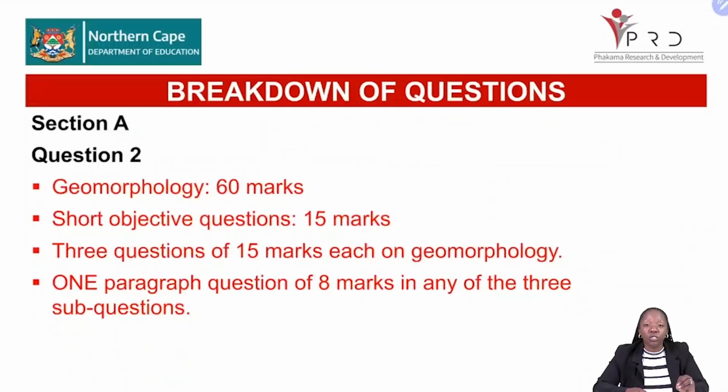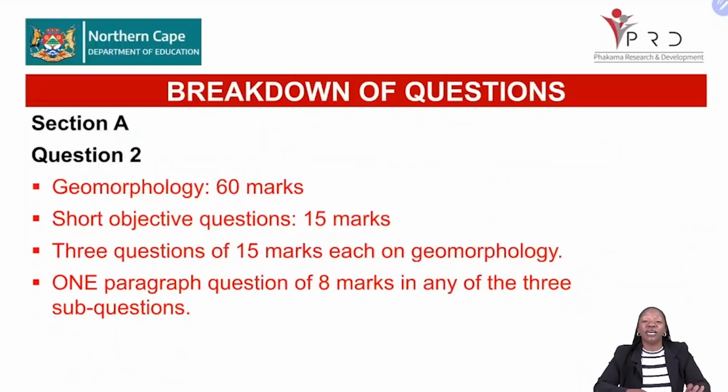Then you move to your question 2, still in section A. In your question 2, you should expect any question from geomorphology. So for geomorphology, the strategy is still the same. You start with the short objective questions, and then you move to your long questions. For your short objective questions, again, if 2.1 has 7 questions, it means 2.2 will have 8 questions. The format is still the same. They may come as a multiple choice or column A or column B, or to choose from the brackets. Then after, you move to your long questions, which is figure 2.3 up to figure 2.5.